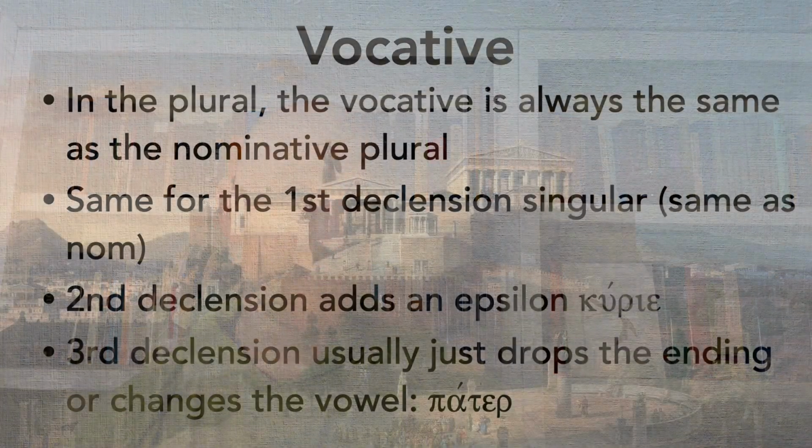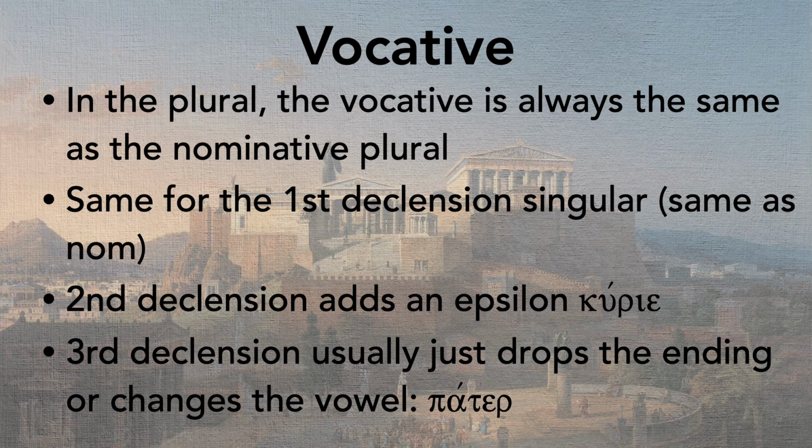The same is for the first declension singular. So that feminine singular is just going to be the nominative singular. So gune means woman. If you're going to speak to a woman, you'd say gune, woman, and that's a polite address. Jesus calls his mom "woman" at the wedding at Cana, and that's a vocative. That's a direct address, with the nominative standing in for the vocative.